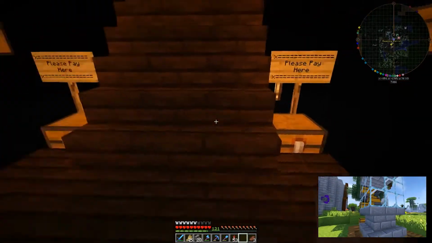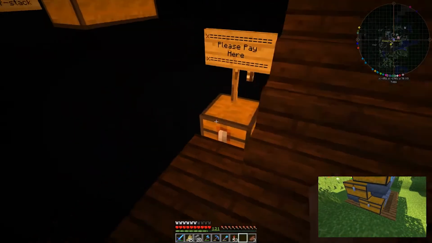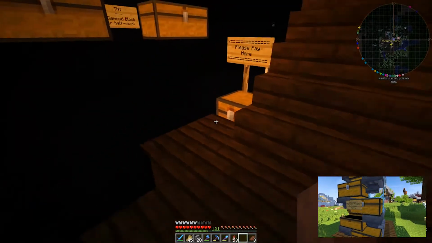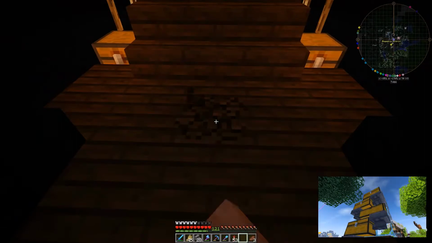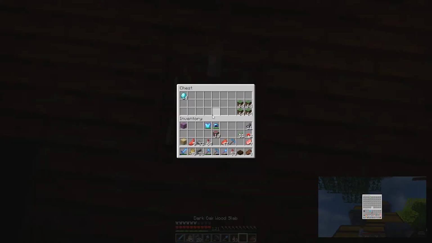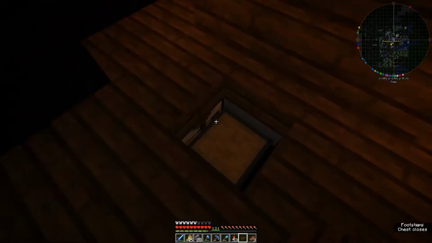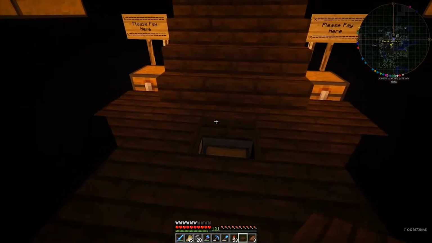We've got 2 payment chests, which when you put stuff into the payment chest, there's a hopper beneath it, and it takes it out and puts it in a hidden chest, which don't tell anyone, but it's here. So I've actually got 14 diamonds in there, so someone's actually been using the shop, which is really cool. I might have to restock.